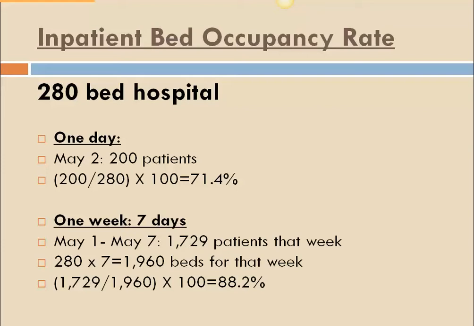So that's a unit that's in days. We need the unit to be in the same unit as the numerator, 1 week. So we're going to have to multiply 280, or the number of beds that could have been filled in one day, times 7, the 7 days that are in the week, and we come up with 1,960. So basically the numerator and the denominator have to be in the same unit as far as the measure of time. You have to compare days to days, weeks to weeks, months to months, however you want to look at that.